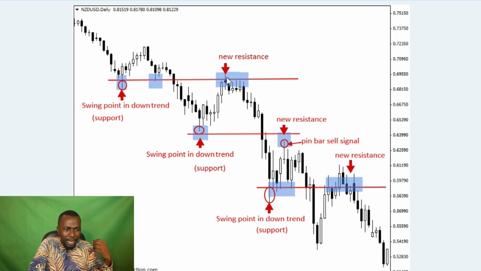So you now stay here and wait for the price to come back. You are waiting, saying, come back, I'm waiting for you. You wait for the price to come back, because you know that definitely the price will come to test the previous support turned resistance. So when the price now comes here to test this support turned resistance, you can now place your sell trade, put your stop loss above here, and the trend continues going down, right?